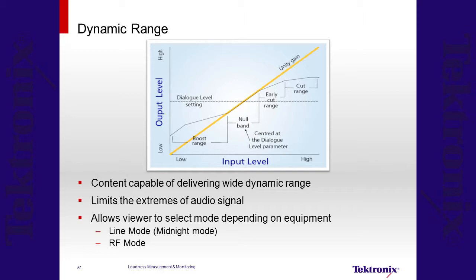Although there is no formal naming convention for the operation mode within the receiver, it may be termed the midnight mode or similar selection. This mode uses the line mode metadata values to limit the dynamic range. This provides boost to the low-level signals so that quiet sections of the audio can be heard at a comfortable listening level. For loud sounds, cut is provided to limit the higher audio levels of these signals and reduce gain to produce again an audio signal at a comfortable listening level, allowing this wide dynamic range of content to be limited by these dynamic range control parameters.